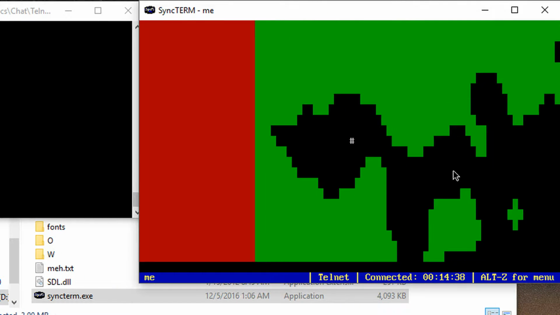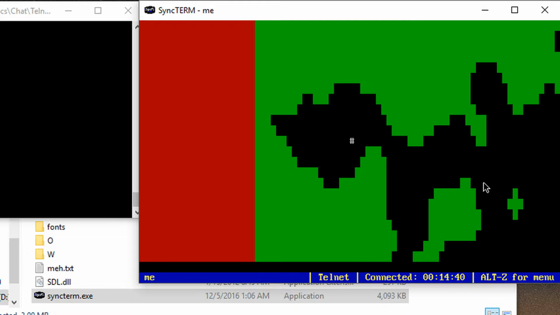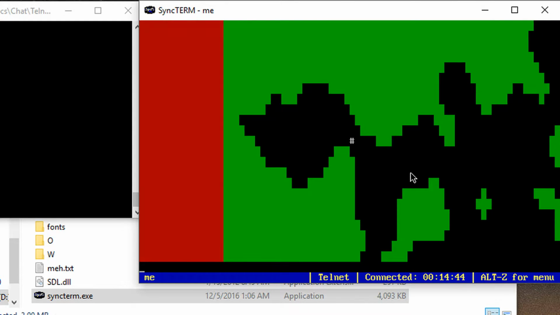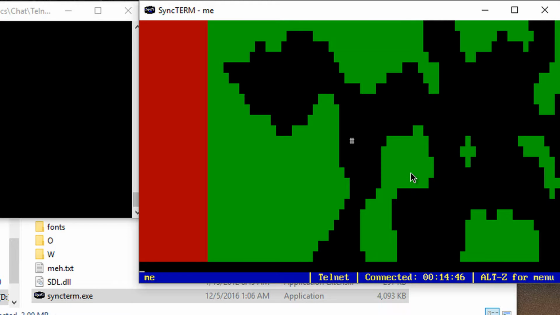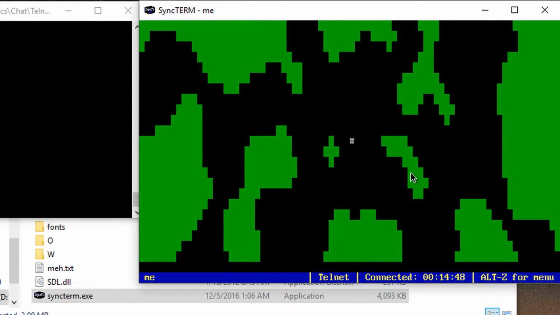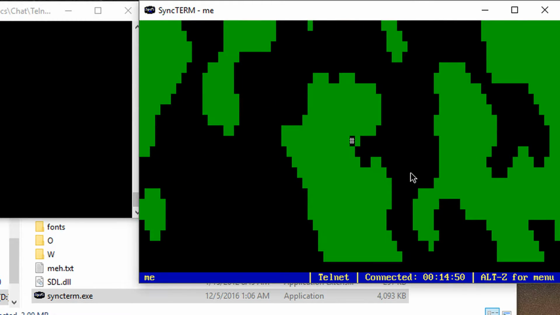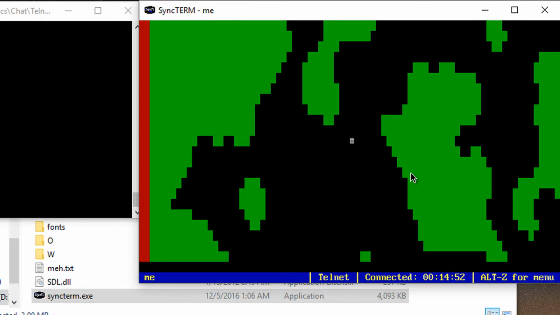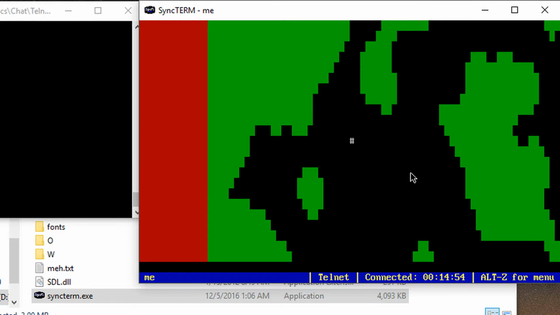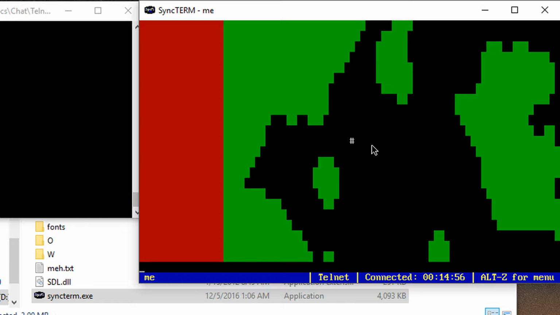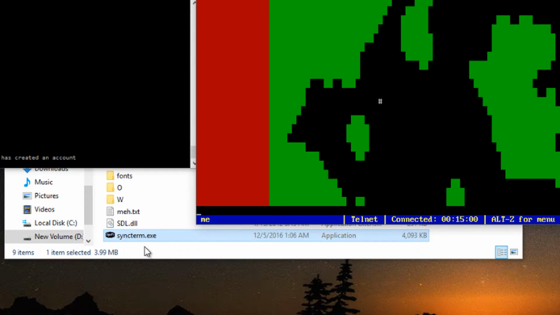So the map is procedurally generated using a method called cellular automata, which I'm not going to get into right now, but it's pretty cool stuff. So as you can see, it's all pretty cool, randomly generated. It's supposed to represent some caves. You know, kind of looks like cave systems, I'd say.